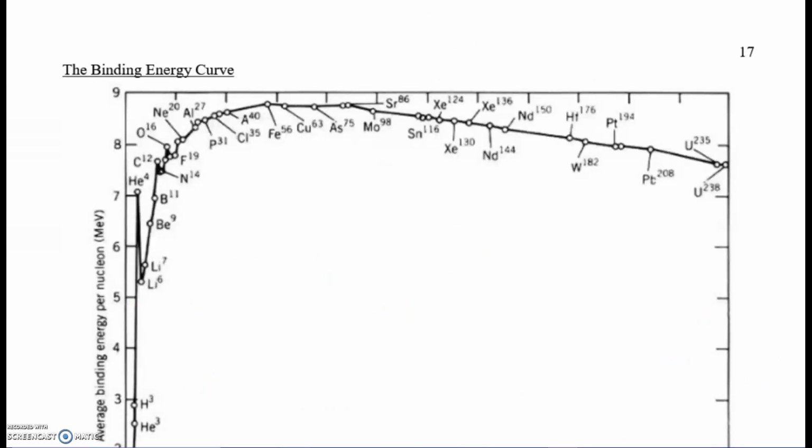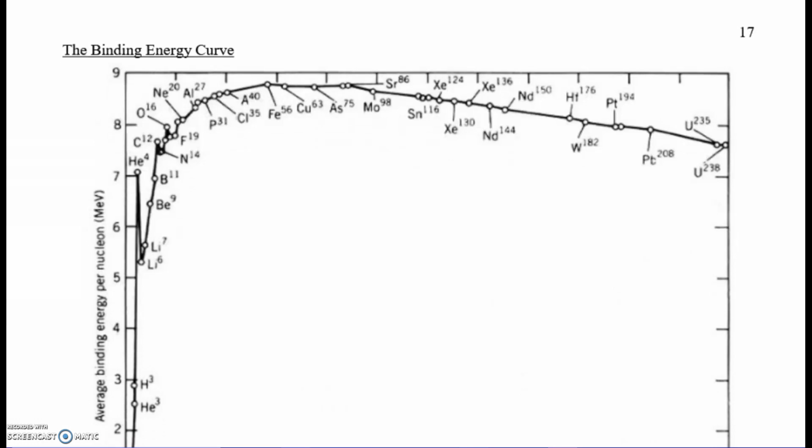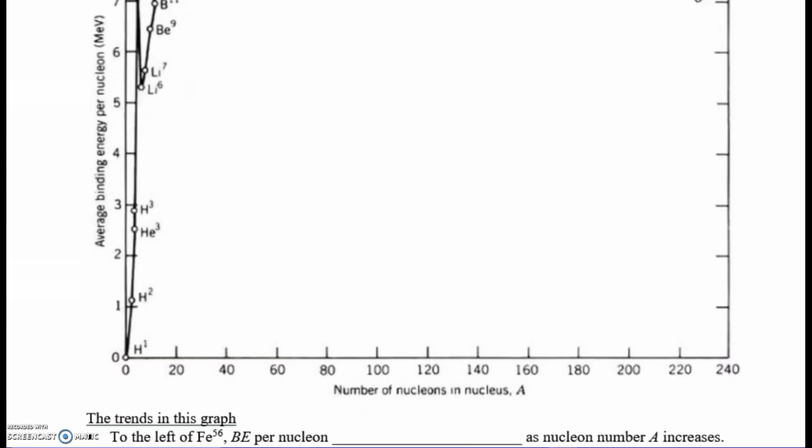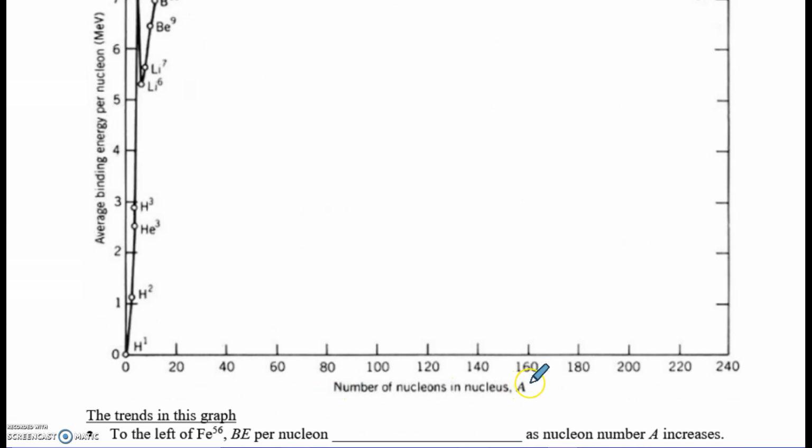Now we move on to the binding energy curve. If binding energy is the most important definition of this unit, this graph is absolutely the most important graph. First, let's inspect the axes. The x-axis is A. It's all of the nucleons in the nucleus, protons and neutrons both. So if we look at the left side, helium-3, that's 2 protons and 1 neutron.